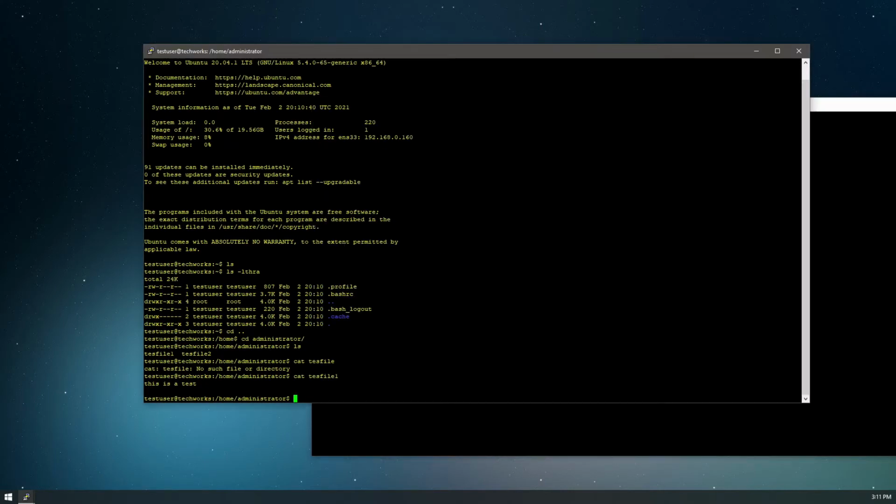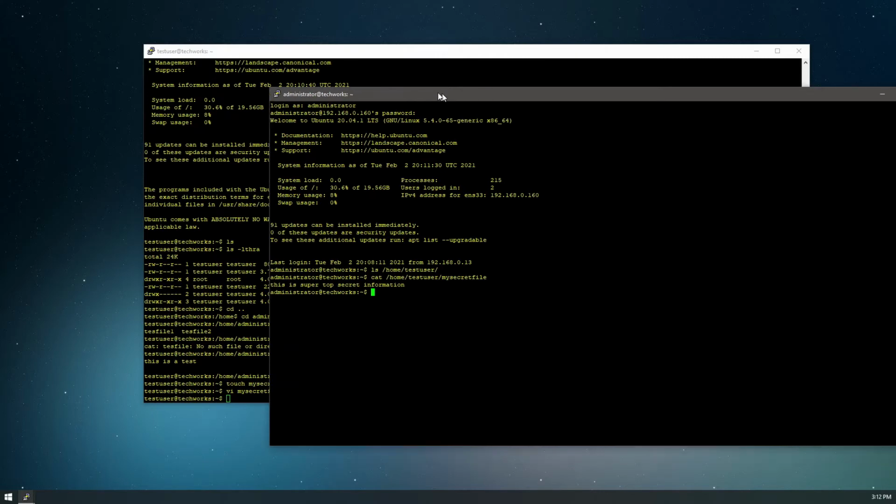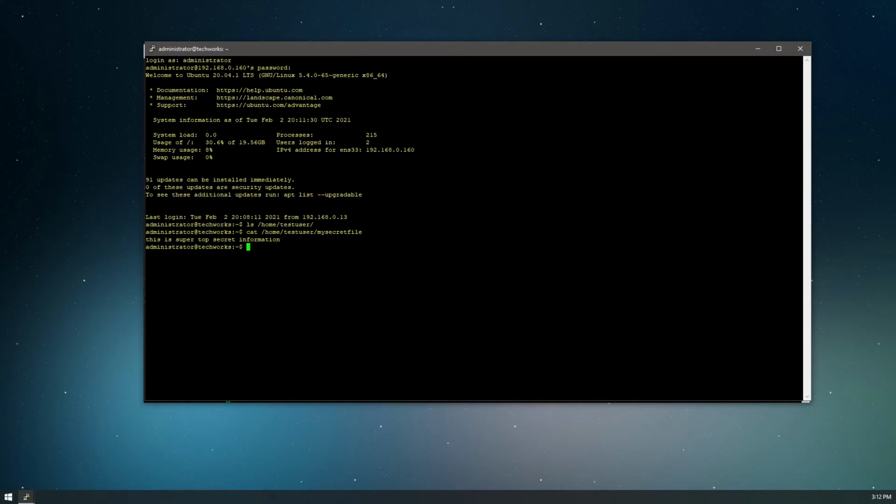So there's nothing in there. We also want to encrypt the administrator directory, but right now test user doesn't have the ability to do that. So what we'll do is we'll give the test user the ability to do that. So sudo usermod. Basically we're just assigning sudo permissions to test user.